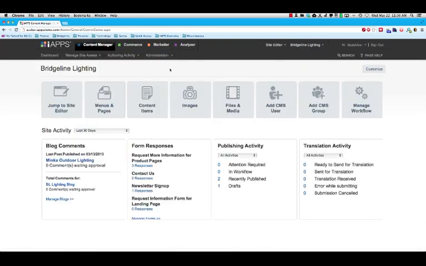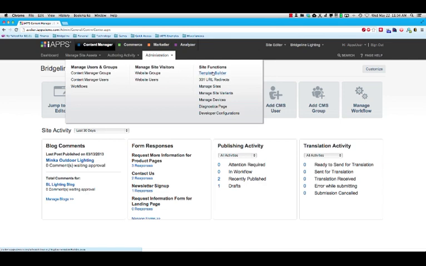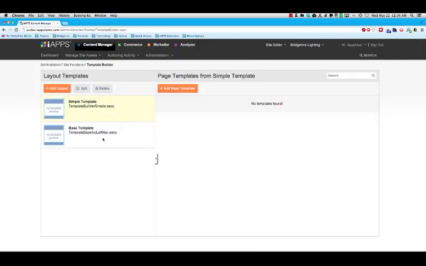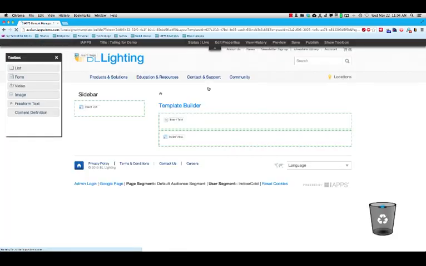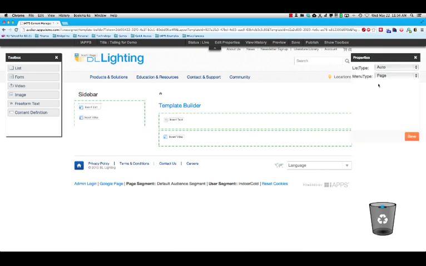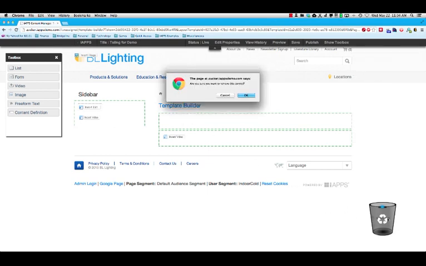Now, the last piece that I wanted to show you here today was a little bit about template building. So here we have the capability to, as I mentioned, modify templates without breaking the brand and design consistency. You'll see areas that are locked down like global navigation. We can lock down what you can drag and drop into these areas. So maybe you don't want to allow people to drop a video container into the sidebar. How these render and the styles of these can be controlled through simple properties menus. Getting rid of things is as simple as dragging and dropping into the recycle bin, right?